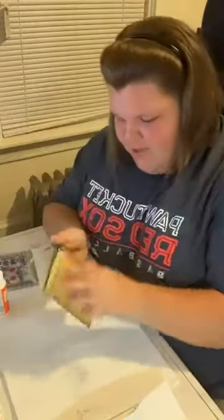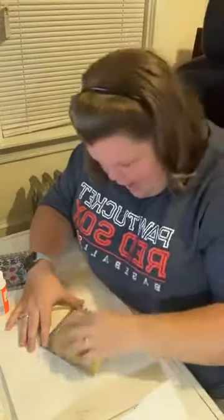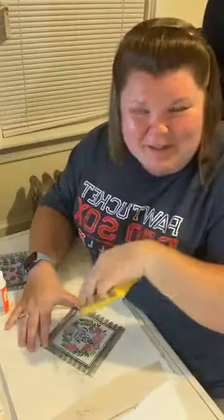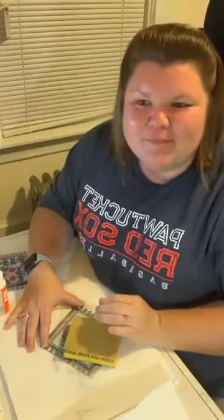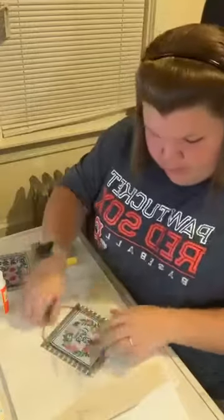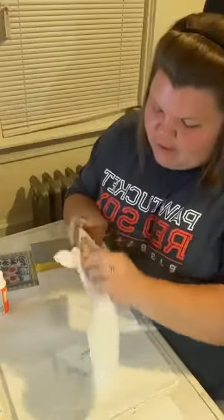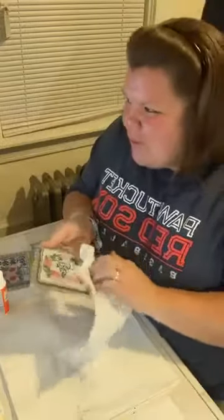I just wanted to do a fall craft tonight and figured why not! Once I get confident in how to use mod podge I think I'll get the bug and want more of it. I've seen really big containers at Walmart — if you have suggestions for where to get it cheaper, let me know. I saw these tin spring signs at Hobby Lobby on clearance last week when my mom and I went shopping.